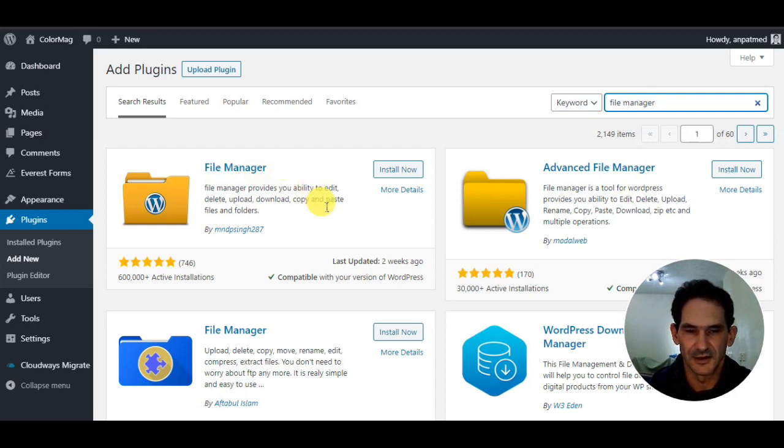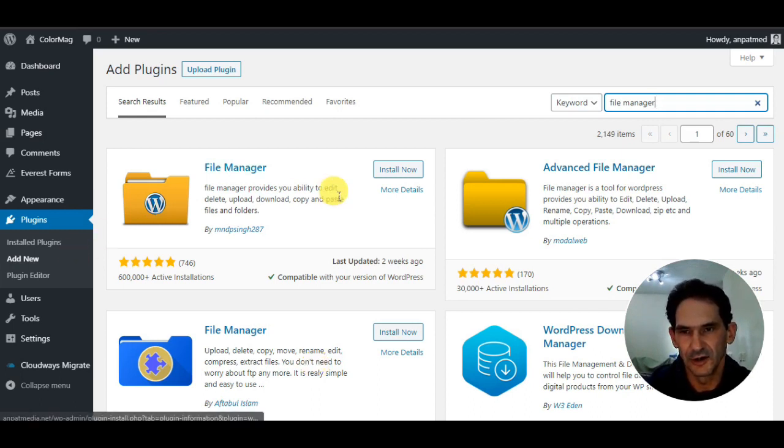This is if you don't have access to FTP, then you would install this File Manager, and that will allow you to download the content. So you want to download the media files from the media library, and then install this on the server that you've migrated to, and upload the files via the File Manager. Otherwise use FTP, and that should help you put the site together.